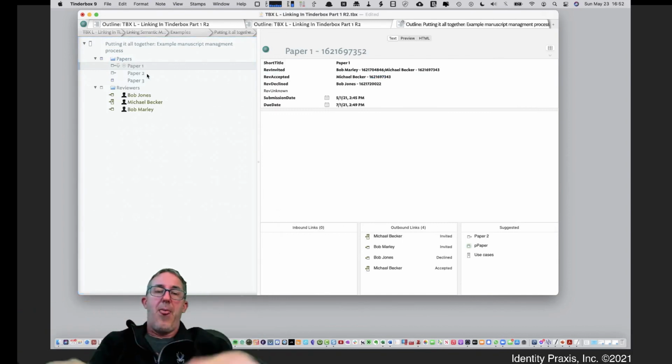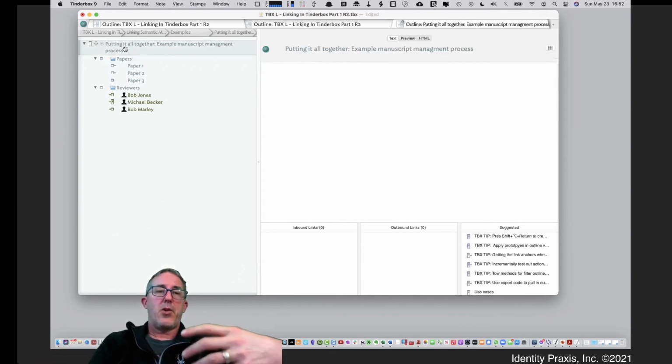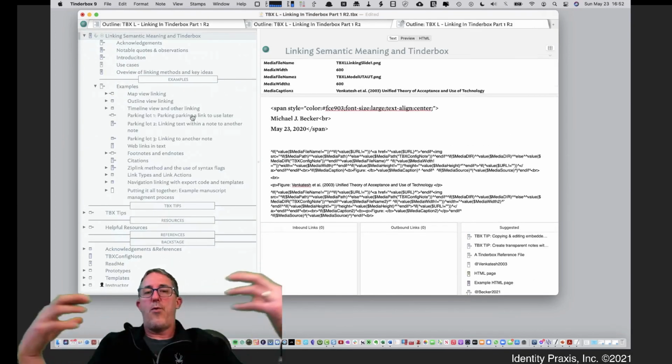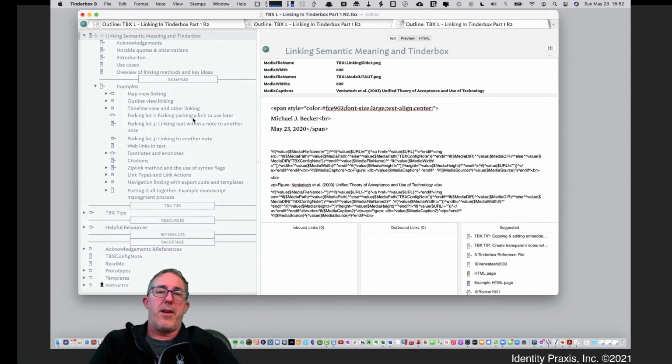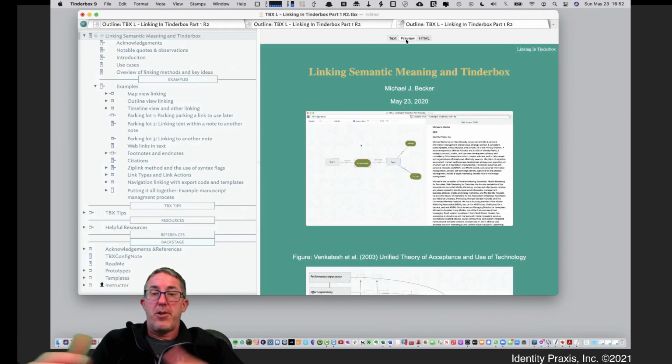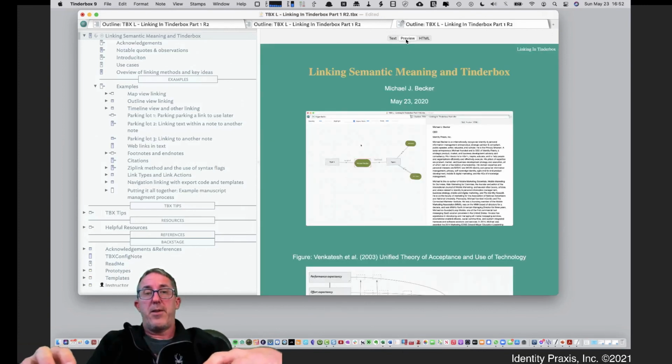Okay, so long story short, that's how you do linking within Tinderbox. It is an incredibly powerful tool with a whole variety and wide range of different methods, solutions and strategies, depending on what you're doing in your notes, the way you're going about doing your notes, and what you're trying to accomplish. So I hopefully you found this interesting, exciting. If you have any questions, please ask me. And over time, we can break these methods out and get into greater detail in all of the different strategies and techniques.